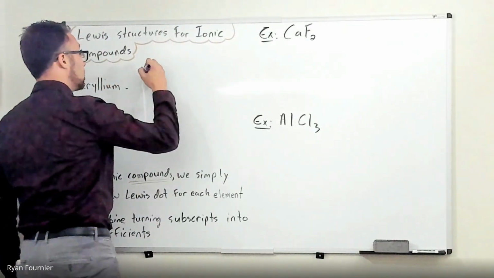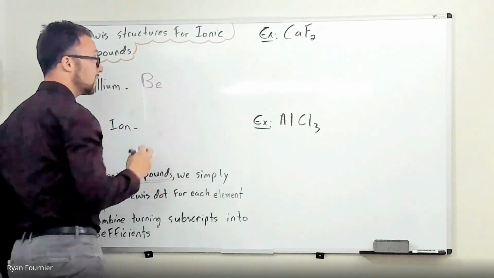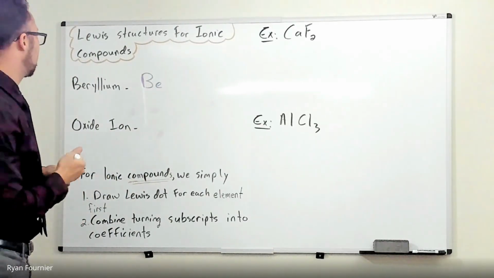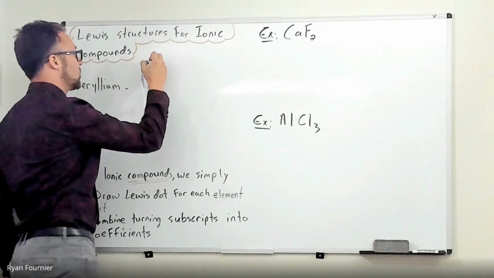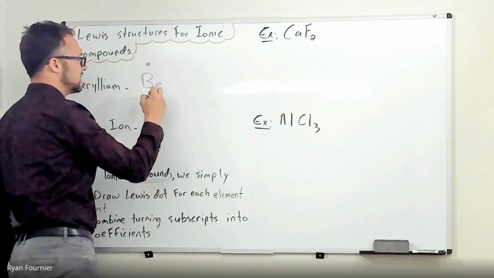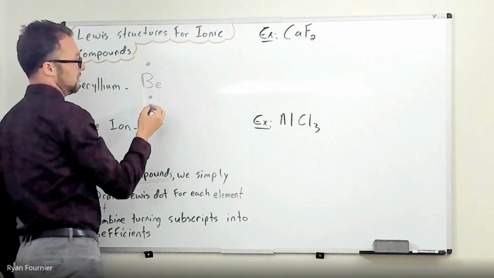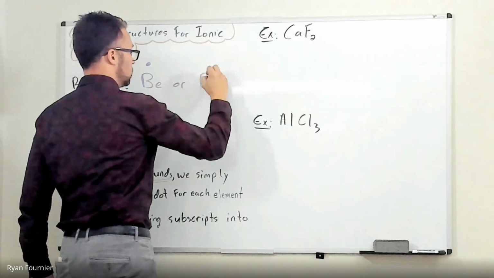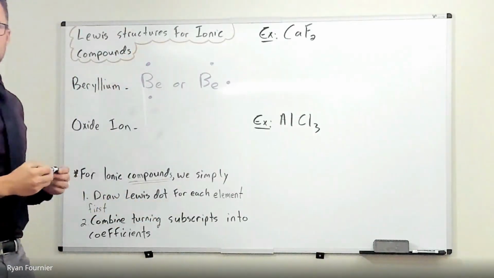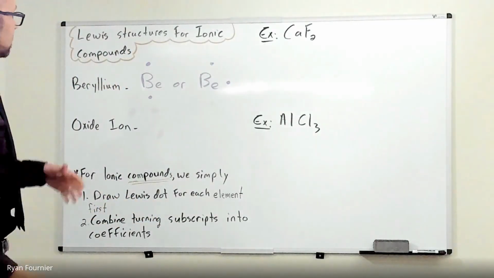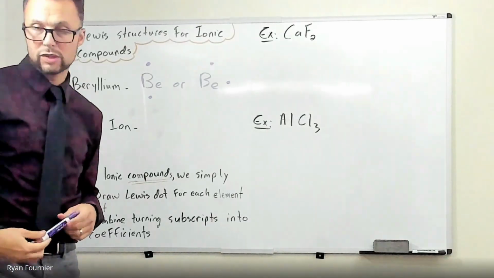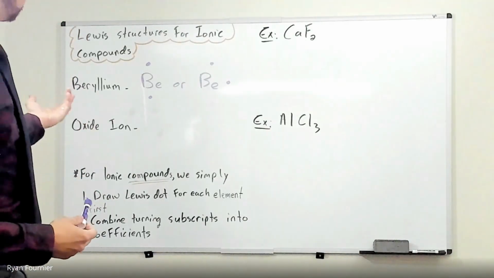So we're going to draw the Be here, okay? And then we can draw the 2 electrons really anywhere. So some people do north and south. You could also do it like this. It really doesn't matter, okay? As long as I see 2 distinct electrons, and then that's it. That's the Lewis dot diagram for this thing here.